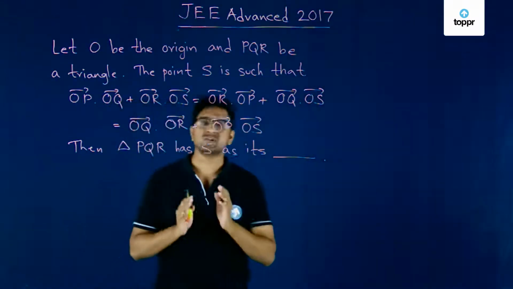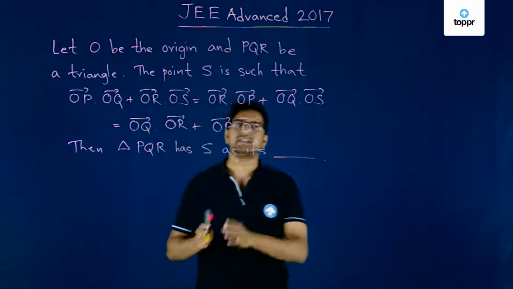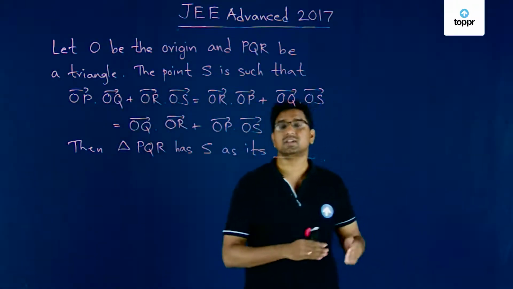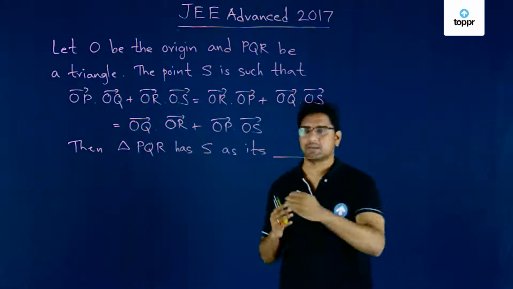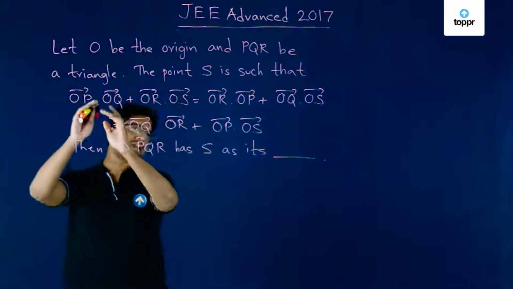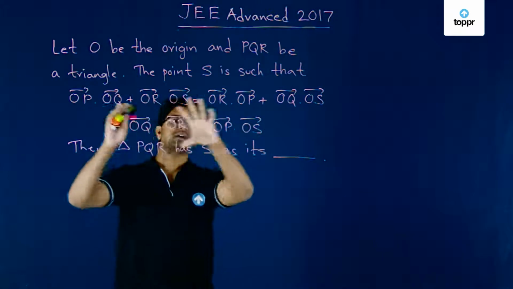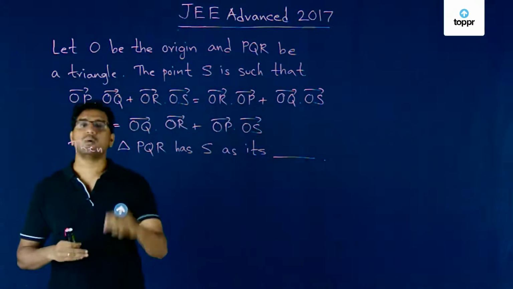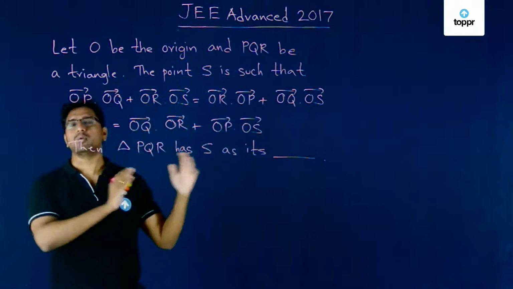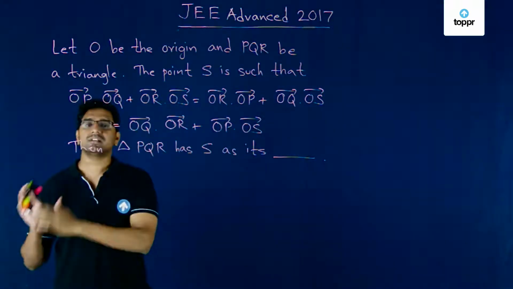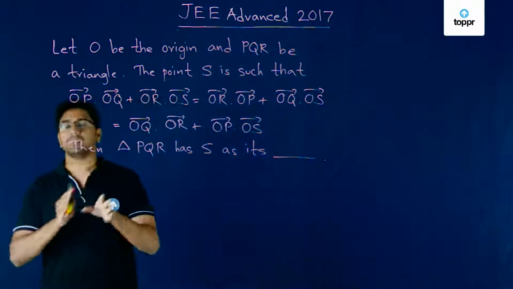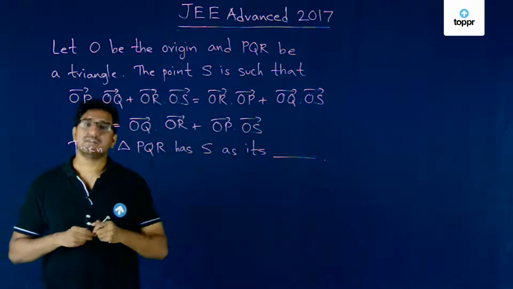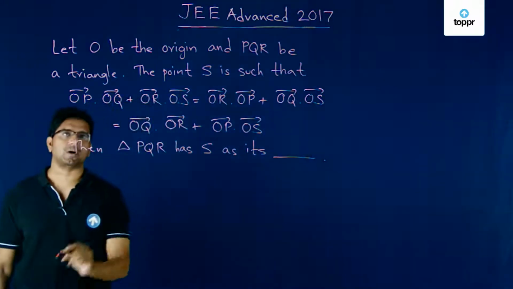So there are these distinguished points which we can relate to every triangle, that is the centroid, the orthocenter, the incenter and the circumcenter, and we need to choose one among them. Although there is this kind of a relationship, it's very difficult to figure out what exactly it is, but a good step forward would be to replace these OP, OQ and OR with small letters p, q and r by assuming that they correspond to the position vectors. So that itself will give a lot of clarity to the problem.